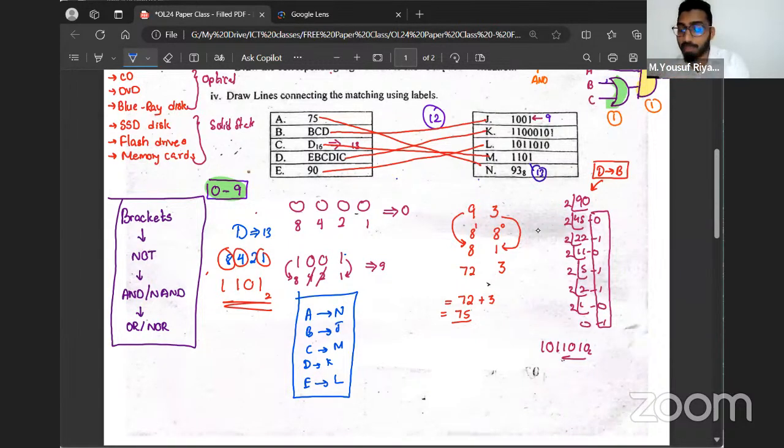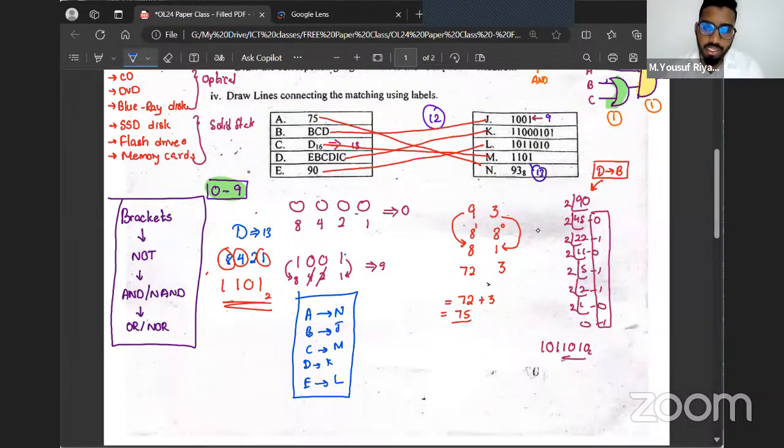This is a question that's completely based on your grade 10, unit number 3. How many of you, be honest with yourself, forgot about BCD? Interesting. Go and refer to your grade 10 third lesson notes. BCD is a number coding, a type of coding system where you encode every decimal number into 4 bits, or 4 binary digits.